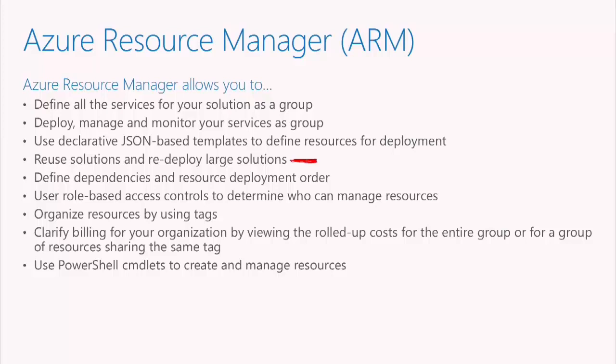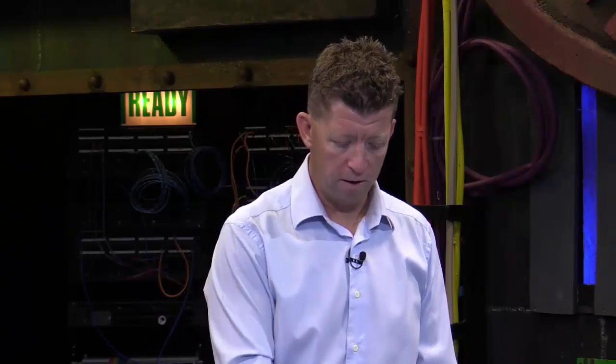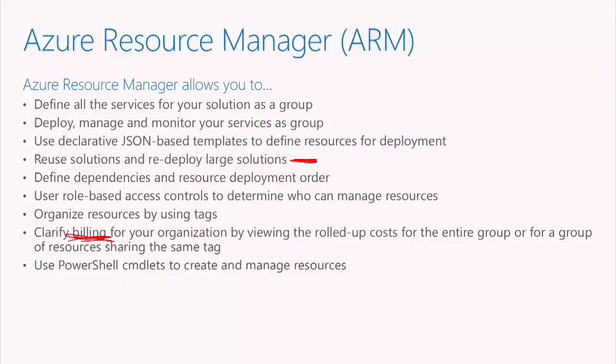If you're doing test and dev, you can define the template and deploy it 3 times. Once for test, once for dev, and once for production. You can use these templates to create what are called resource groups. So as I take a template, I could deploy it in a group, and then the group becomes a unit for things like billing. So I can see how much I'm being charged per group. And then additionally, you can do all this with PowerShell. So in addition to being able to define the templates, you can apply the templates with PowerShell, you can download templates with PowerShell, and you can also automate all the steps with PowerShell.